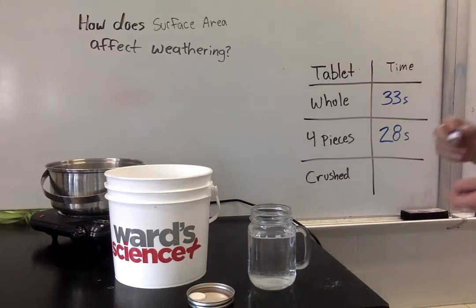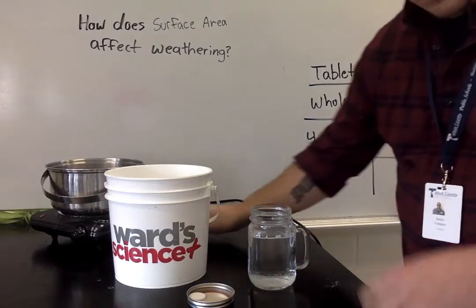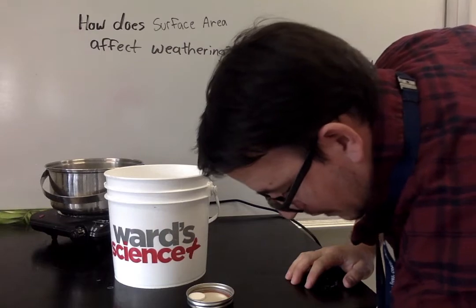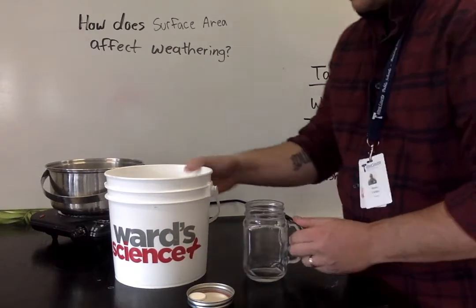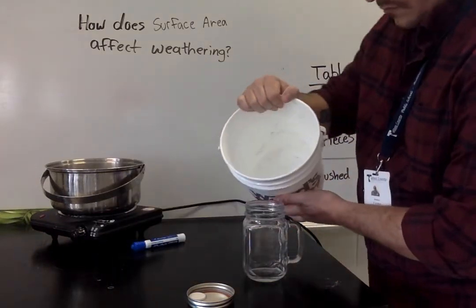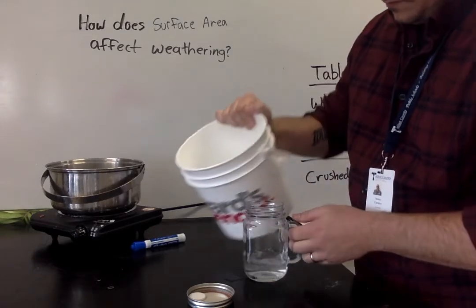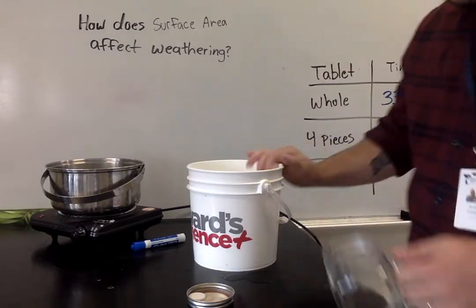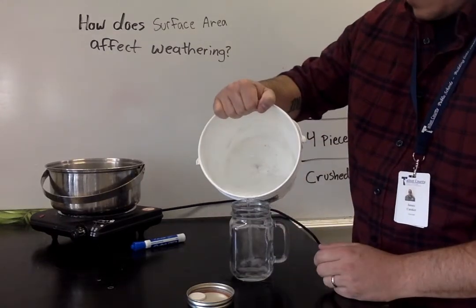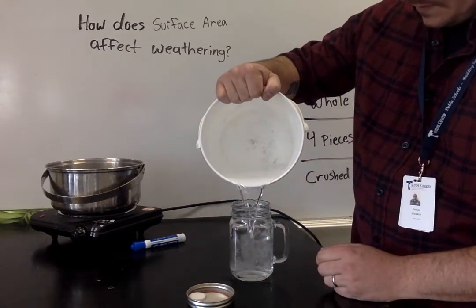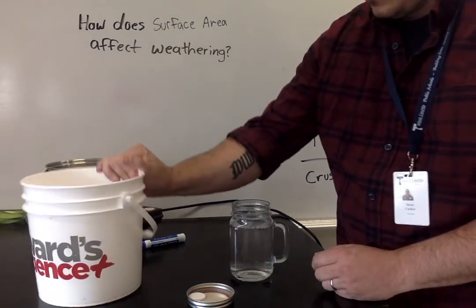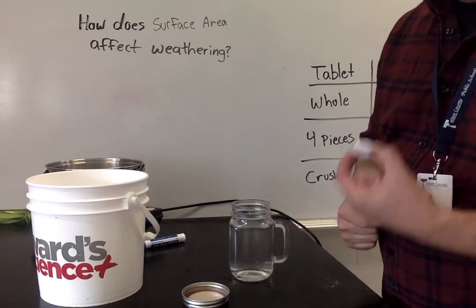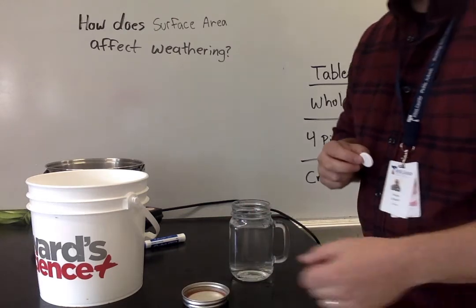All right, 28 seconds. And we're going to take our water, dump it out, brand new water for our last trial. Swirl that around. Got a little bit left over in there. And brand new fresh water. All right, so this is the fun one. We get to take this tablet and we get to crush it up into a powder.